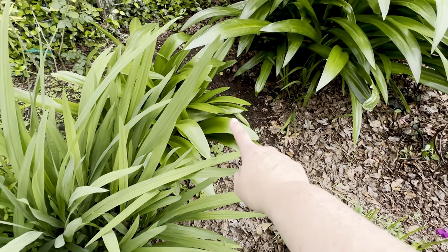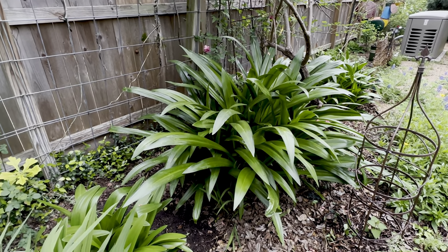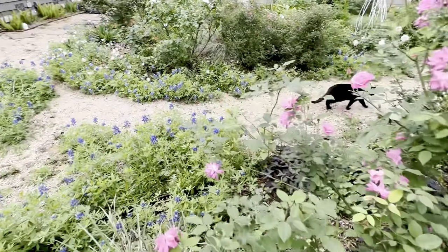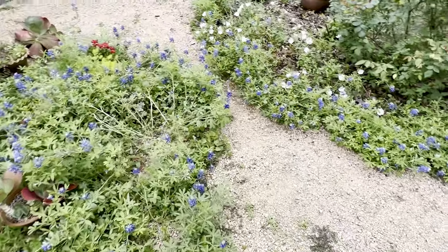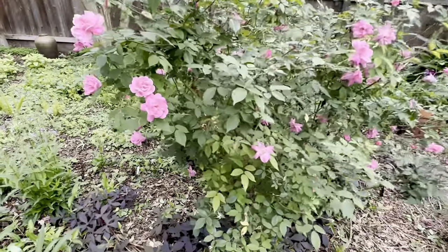And more amaryllis. And then this is a big spider lily that will bloom this summer. We're usually on vacation and I come home and there it is covered in flowers, or it's covered in flowers and then I leave on vacation and don't get to see the rest of it. It's never convenient. Old Blush, always amazing.